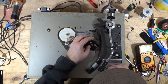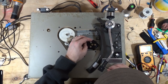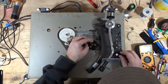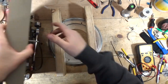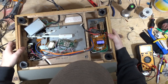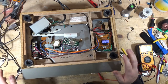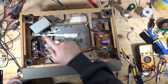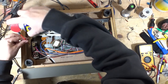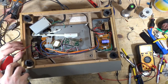Well, looks like we have an electronic issue. But before I go too much further, let's clean all these controls. Could be a switch, could be a potentiometer. So I'm gonna clean the switch, I'm gonna clean the pots, and just see if that does anything.